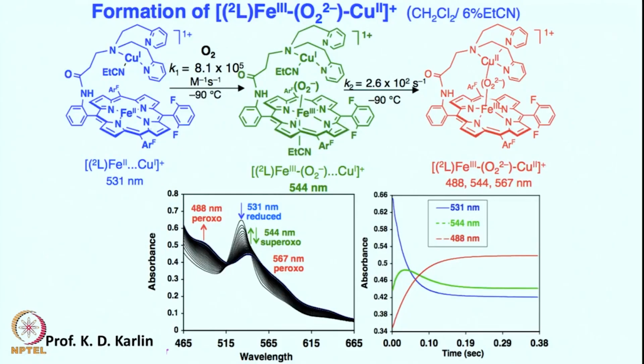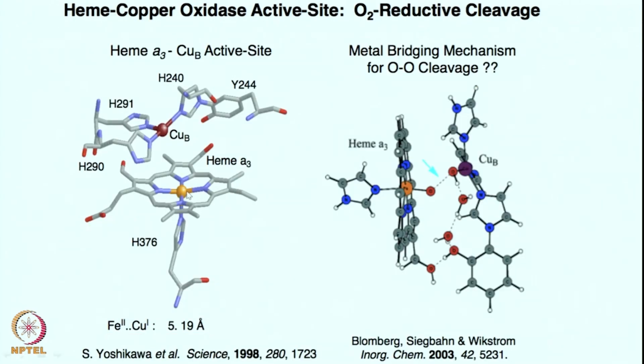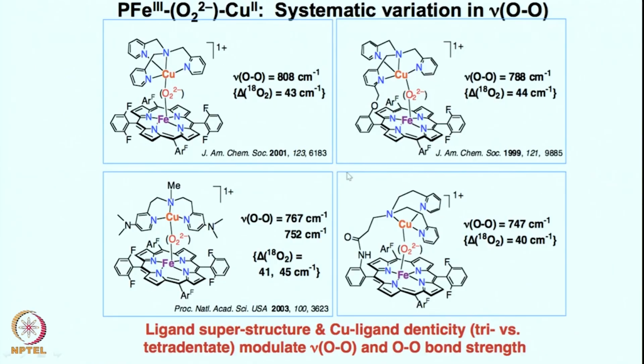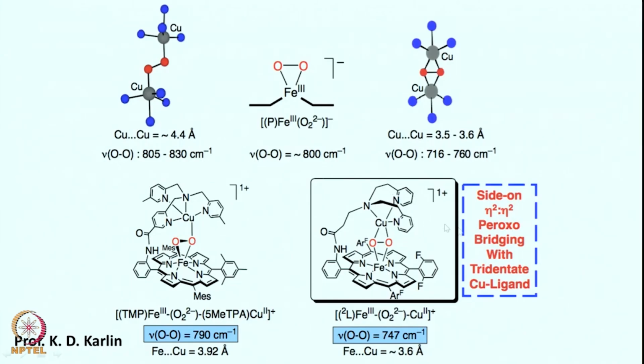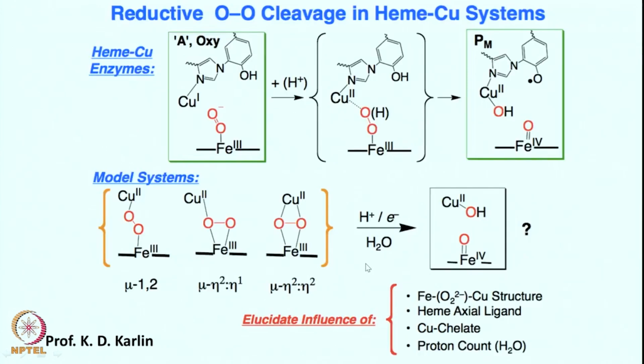Let us go back one time to the enzyme. Here you can see this iron copper will bind the way we were showing perhaps over there. This is a crystal structure of the reduced form. There is no oxygen binding, dioxygen binding or the superoxo or peroxo binding right over here. That crystal structure is not really known. Okay. And what we see next is how these species are then further reacted to form water. We did not see that yet, right.